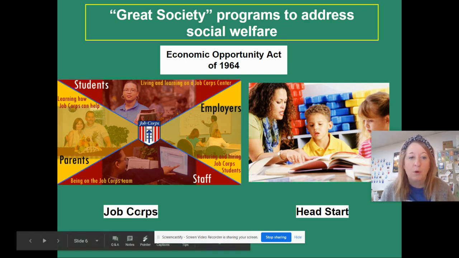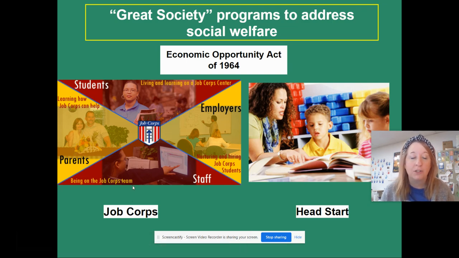And two programs that were created to address the social welfare of Americans were the Job Corps and Head Start. So Job Corps was specifically designed for low-income teenagers, ages 16 to 24, and this gave them an opportunity to go get their GED or get vocational training in the trades like plumbing and carpentry. Additionally, what I found to be interesting is that 60,000 people each year still today take part in the Job Corps. But again, by having job training and then having a job, that will hopefully get many out of poverty.